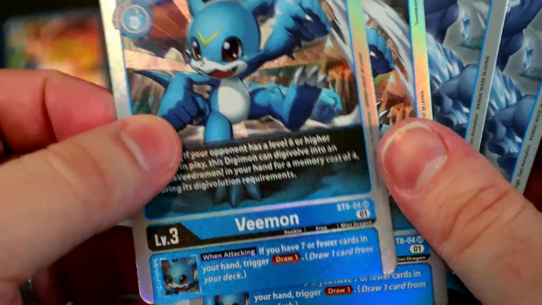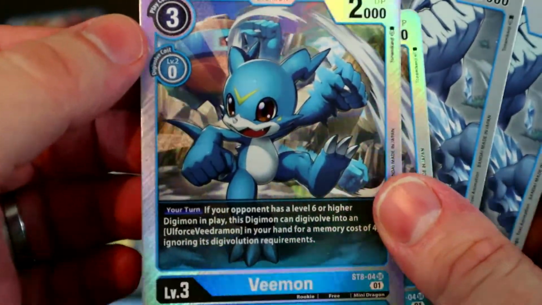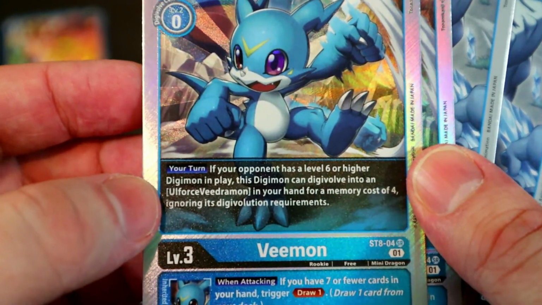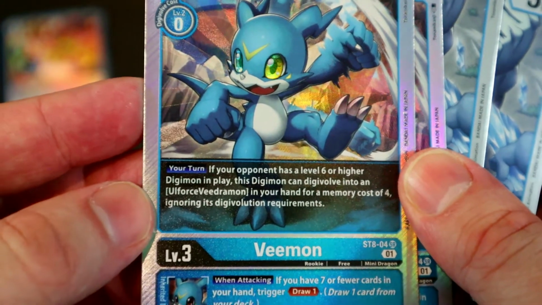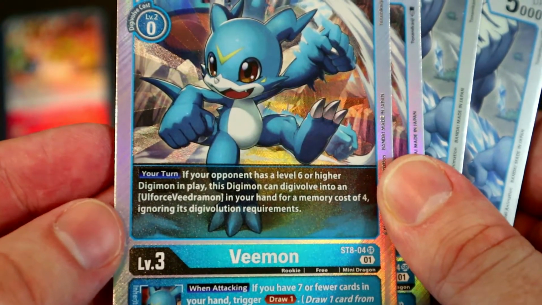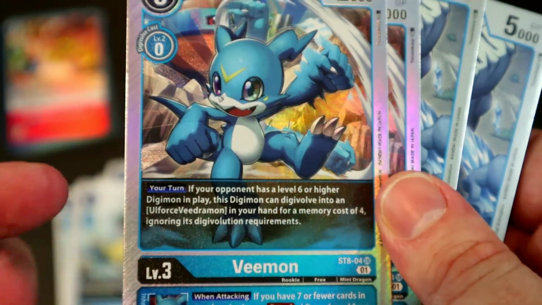Ooh, here we go. We've got our boy himself, Vmon. So your turn, if your opponent has level 6 or higher Digimon in play, you can Digivolve this card into Ulforceveedramon in your hand for a memory cost of 4, ignoring its Digivolution requirements.